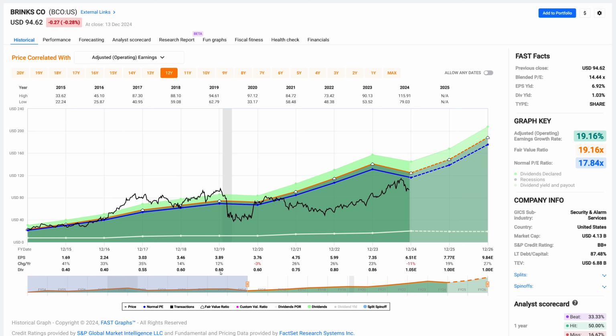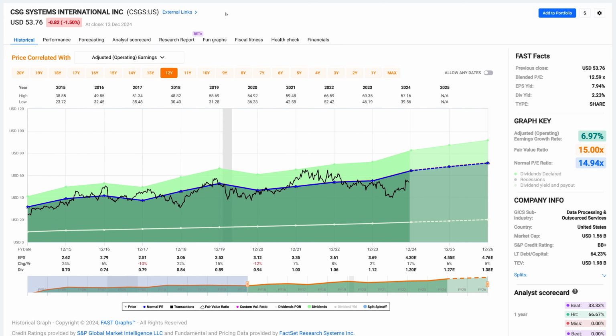Now, it's grown the dividend sporadically over time. It only pays 1%, so this isn't about the dividend. It's really about the growth, but yet it's pretty attractive. Now, it's not investment grade, and it does have a lot of debt. That would be something else I take into consideration, but it does portend to offer a great return.